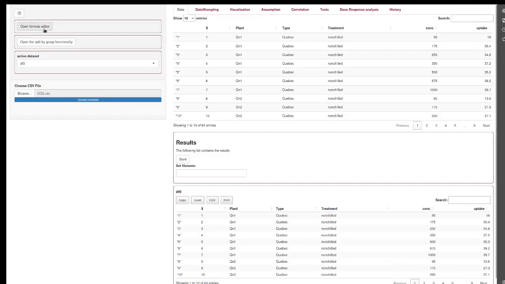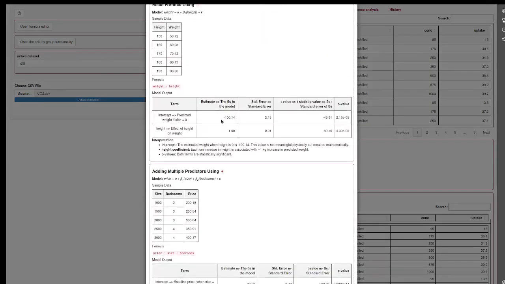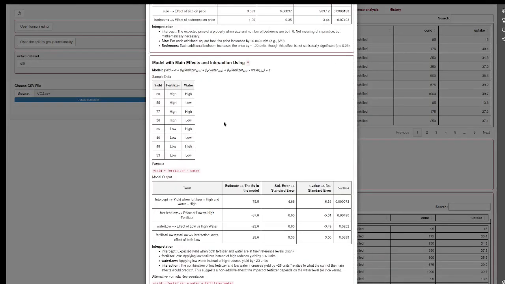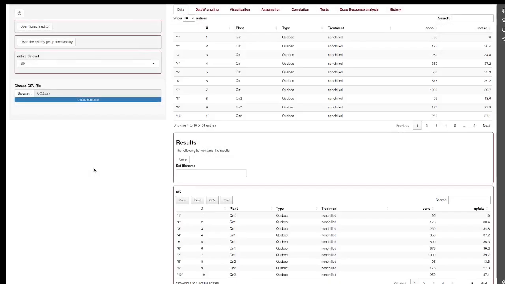For example, if you want to create a statistical model, you can also click here on the question mark button and you get a lengthy description of what the different operators mean, how to define a model, and a little bit about the statistical background. So I hope the following video will help you to understand all the details of OpenStats and that OpenStats helps you in your analysis of your data.